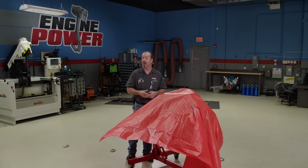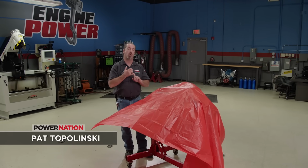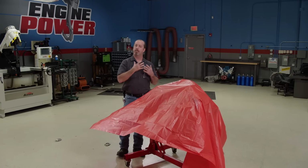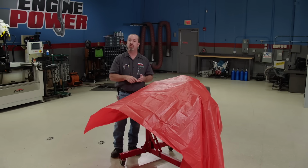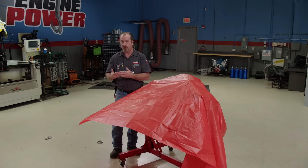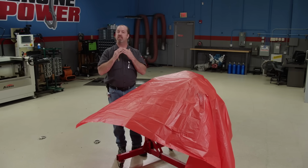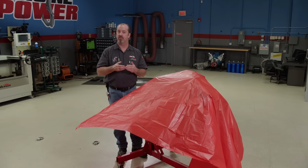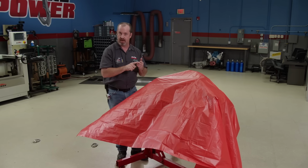Welcome to Engine Power. Today we have yet another Dare to be Different project in the shop to see what we can improve on. We always give the big three manufacturers a lot of love on our projects, and that mainly consists of 2-valve pushrod V8 stuff because that is what is commonly hot rodded. But we have proven that virtually anything can be upgraded to hot rod status with the right parts choice, assembly, and a good old-fashioned dyno session.